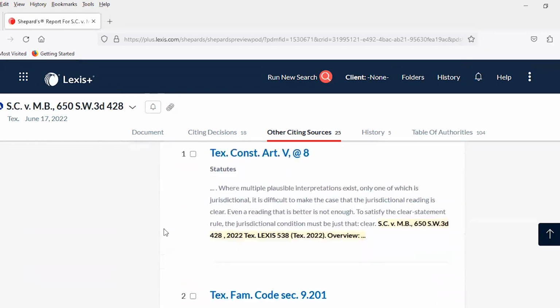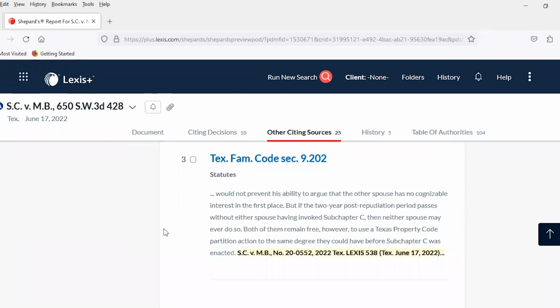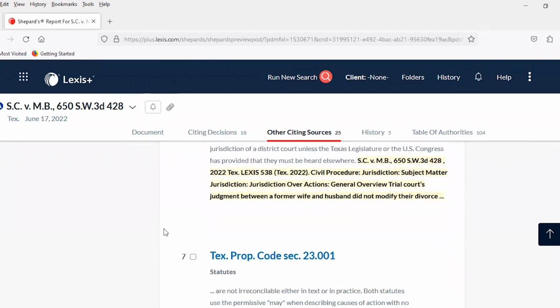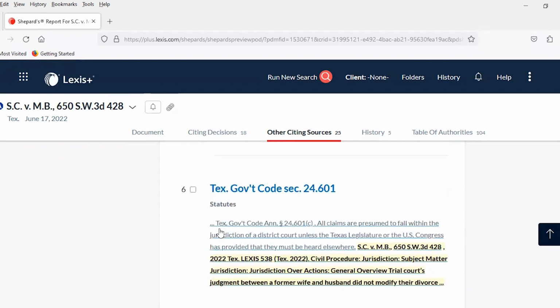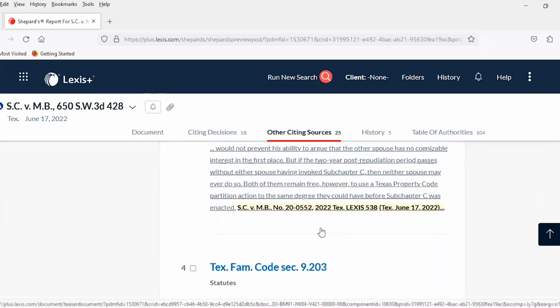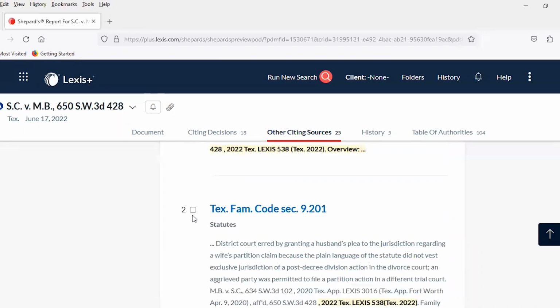So you can scroll down here and see what's been added as a citing source into this particular case. And then potentially, obviously you want to read the law itself. So if this deals with separation of property, let's say one of these family codes, then you can read and see how the legislature wants it done.